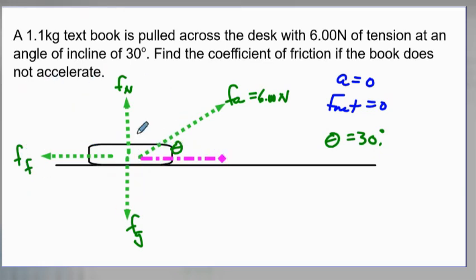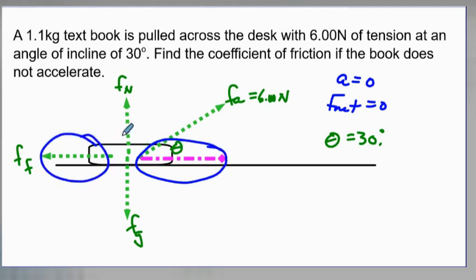But when I draw my free body diagram, I have my force of gravity pulling down, I have a normal force pulling up, I have a force of friction that's resisting the direction that we're heading. I pulled at an angle that was upward of 30 degrees. So the pink or magenta color here is at 30 degrees to the angle I pulled. This force equals this force if there's no acceleration. If there is acceleration, that'll help us determine the net force.